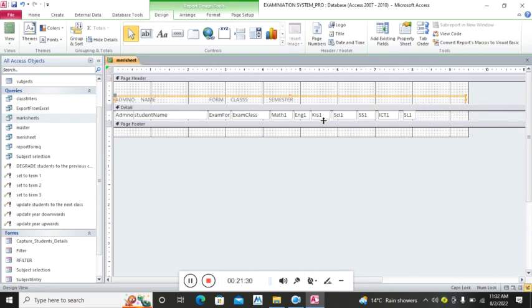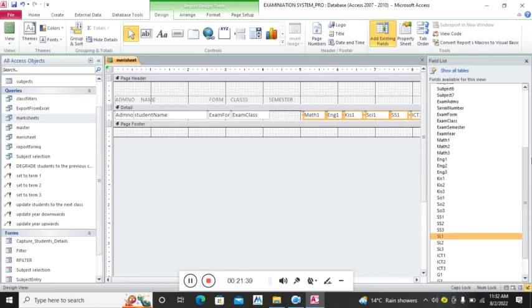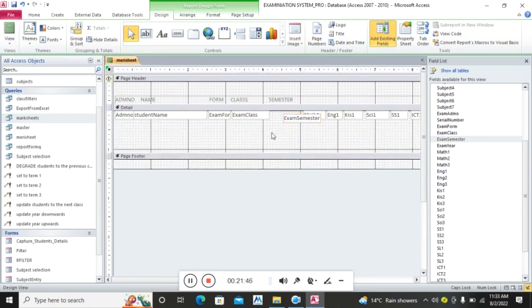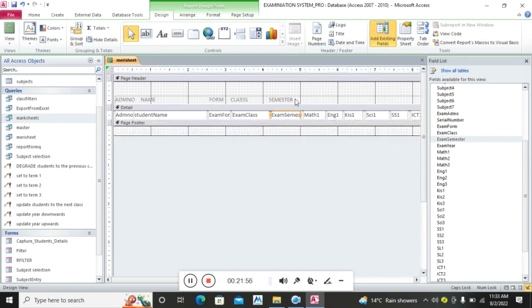And this means this one should be pulled away. We have this one to start somewhere there. So I needed to go to add existing and then get the semester, the exam semester here. So pull this down, remove the label, put the semester there, like that. Then again pull this back. Then from there I can proceed.